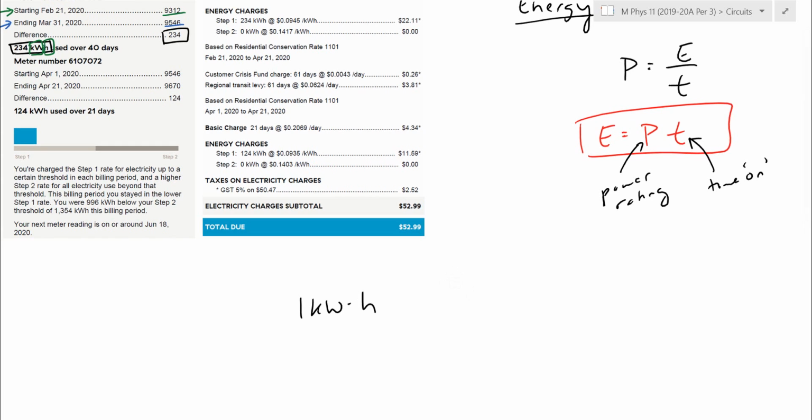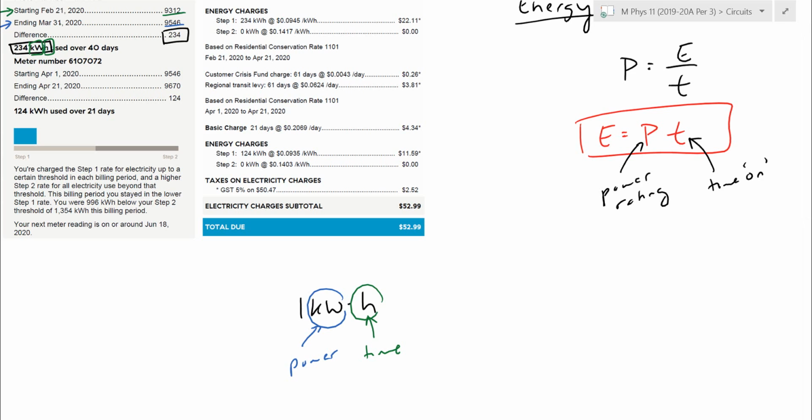So let's think about this here. I'm going to have my device that's rated at a kilowatt. So that's going to be 1,000 watts. And it's multiplied by time for every hour that I have this device on. Now, I don't have to have it on consecutively here. Remember, they're billing me over the 2-month period here. But basically, it's how long did I have that on?